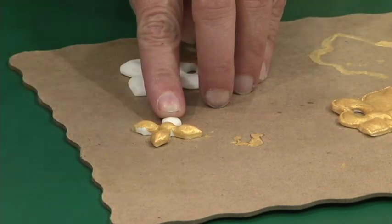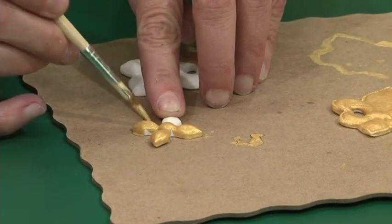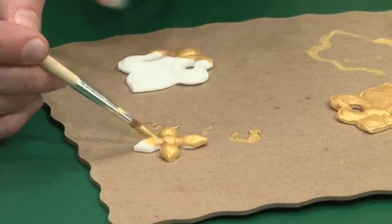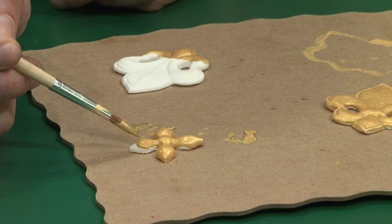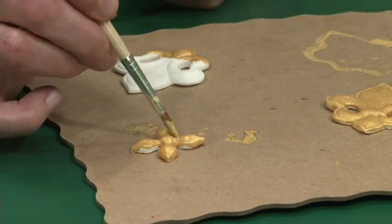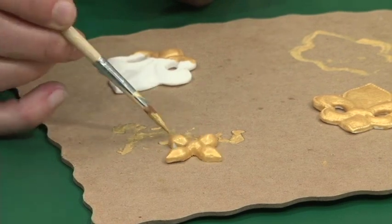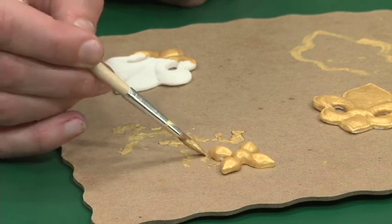So over time, the vodka keeps evaporating, so you might have to add more if you have a big project. You're absolutely right. If you're working for a long time, your vodka will be evaporating from your paint, and your paint might get too thick for what you're trying to accomplish. So you'll just need to add a little bit more vodka. But just keep in mind that a drop of vodka can make a huge difference between whether it's the right consistency or it's not. It does not take much to go from the wrong consistency to the right consistency and vice versa.